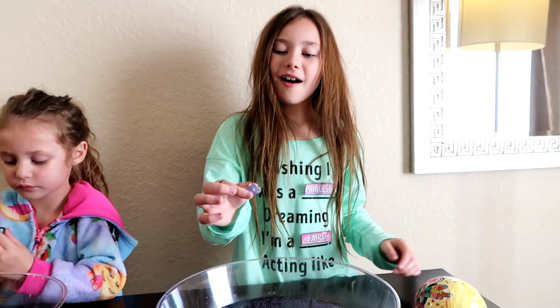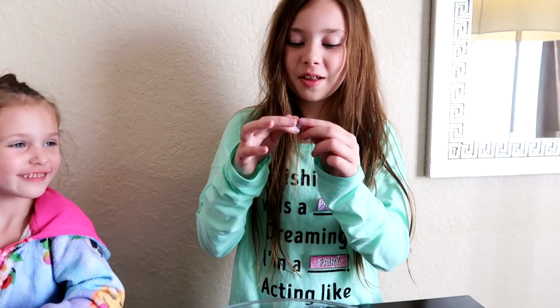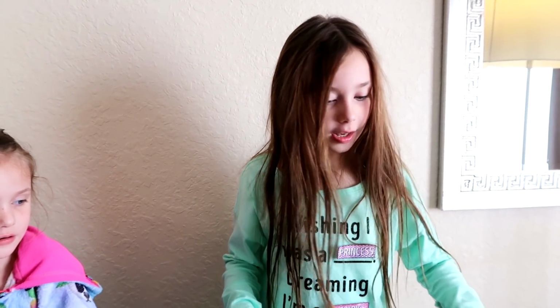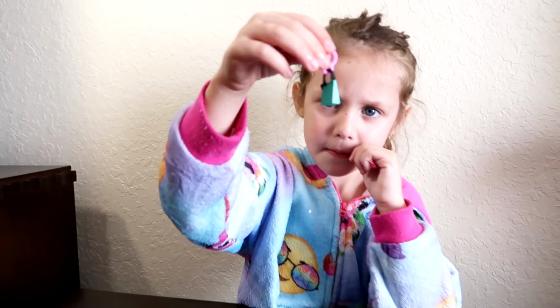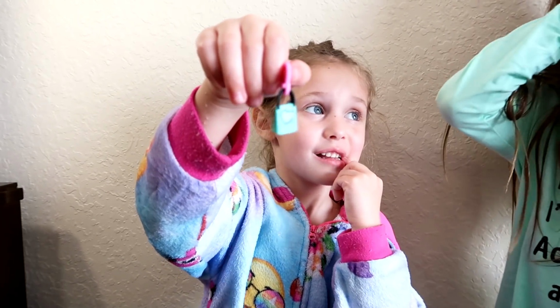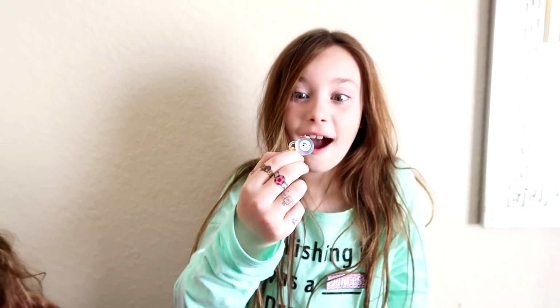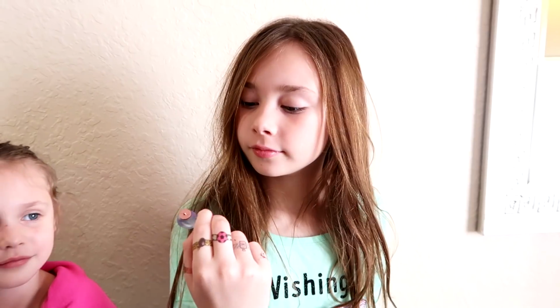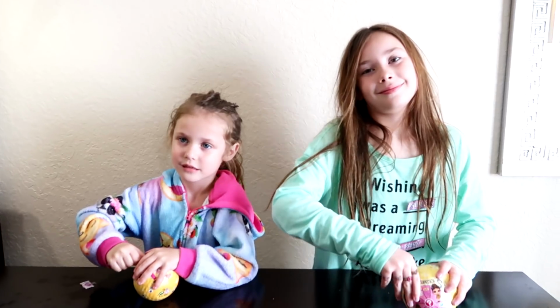Whoa. Oh, it's a bowl. Do you know why it's a bowl? Because the fish is a sticker, so you put the fish on here, and it's a fish bowl. Oh, that is super cute. Let's see what it looks like with the sticker on. Let's see your purse. That is so cute with the heart on it. I want one. Do you think they have it in my size? There's a little fish in there. Congratulations, you have a new pet. Make sure you feed it and walk it. And give it a bath. It's already in water. What are you gonna name your fish? Goldie. Goldie, how original.